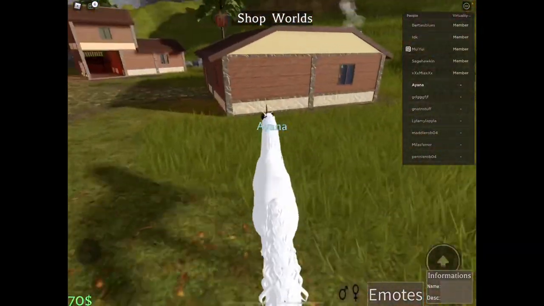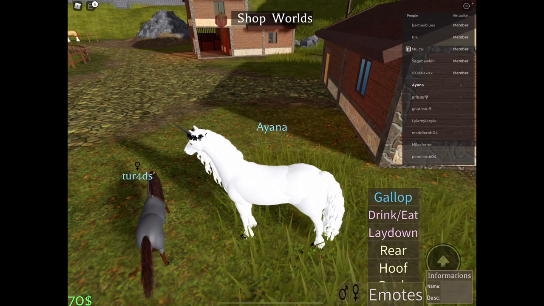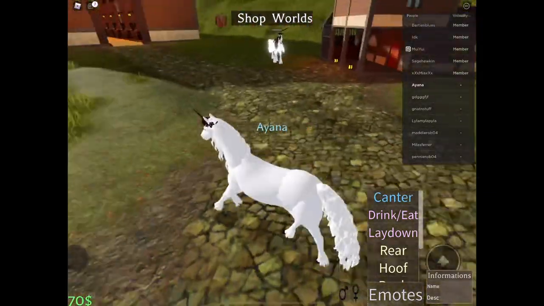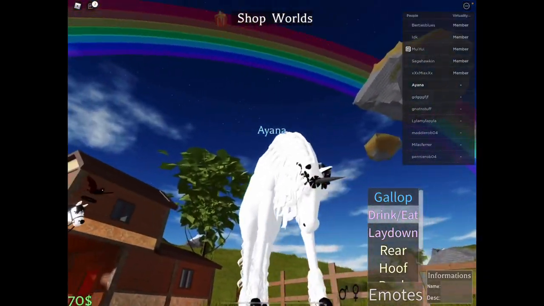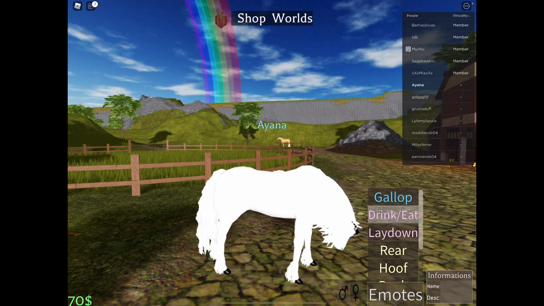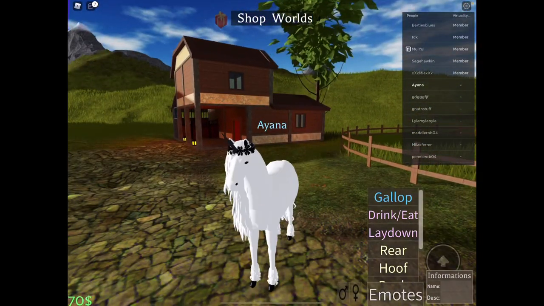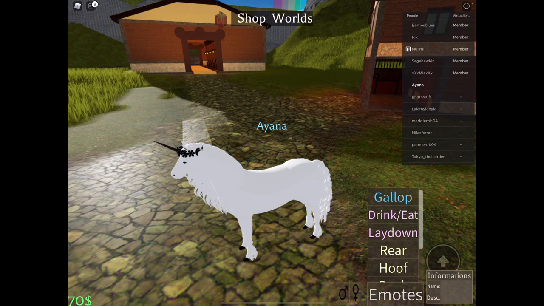So, wait, actually, let's check the emotes. Gallop, walk, trot, canter, gallop. Nice. Now, it's drinking or eating. I think it's eating grass. And I can lay down. Oh, hi. And I can rear. Whee! I can hoof.